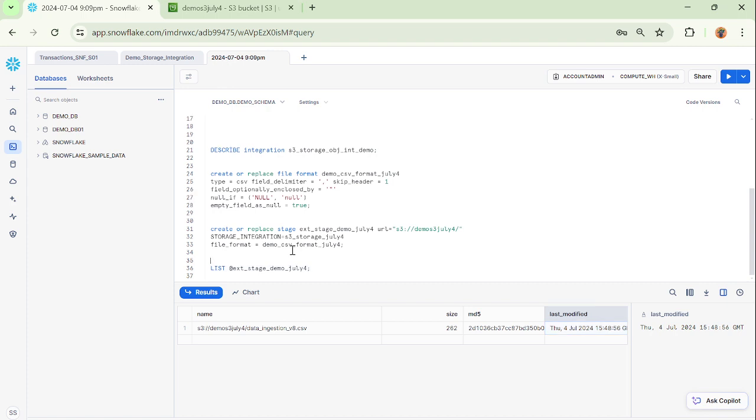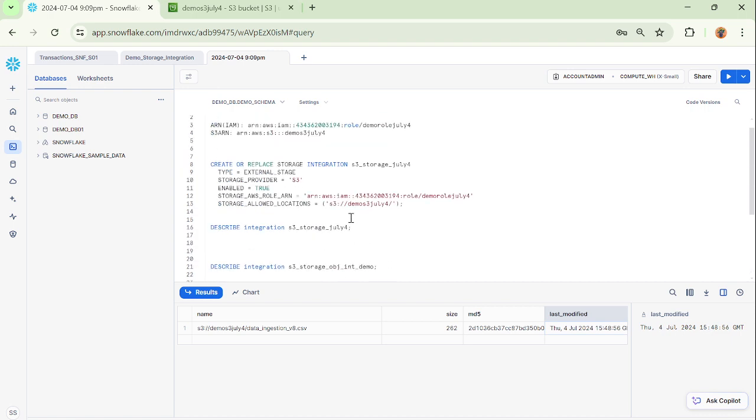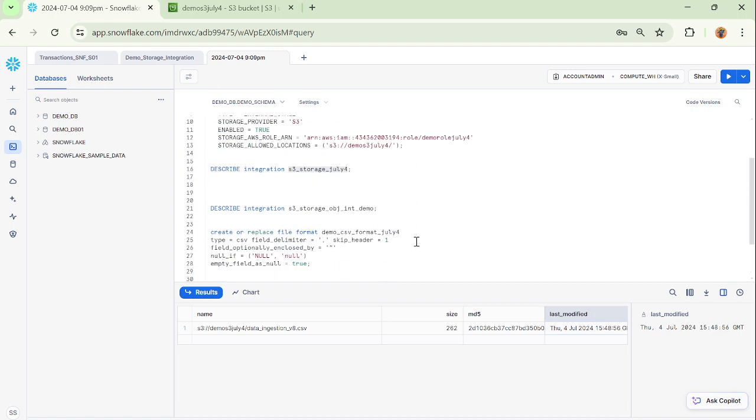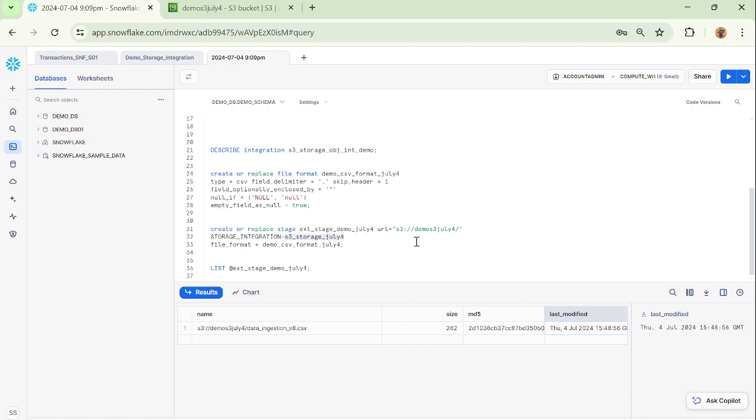So what did we learn, folks? Through Snowflake, I can read the metadata of the file and access it. This storage integration object is an enabler of creating my external stage, and through this external stage object, we should be able to fire all my data loading related commands.